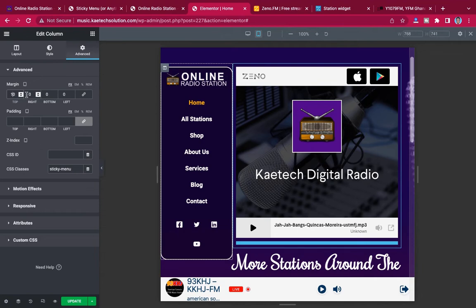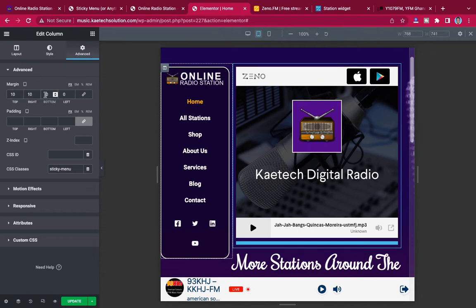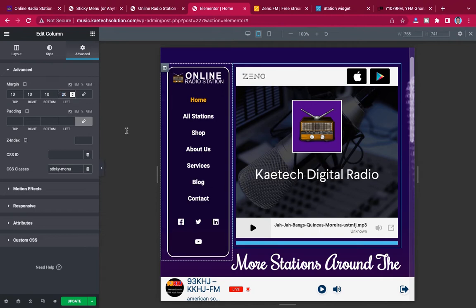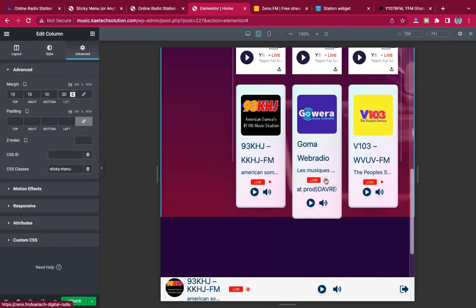Give this one also 10, here 10, and here 10, so that there will be a little bit of space all around, but I'm going to give the left one 20. Yeah, very good, so that there will be more space over here than all the other ones. So basically I think this one is okay.